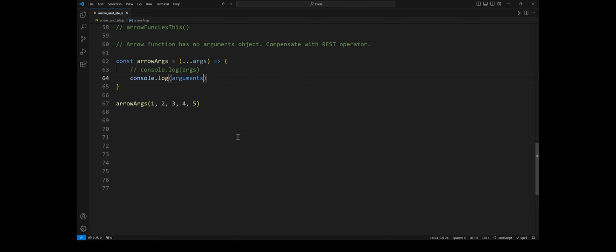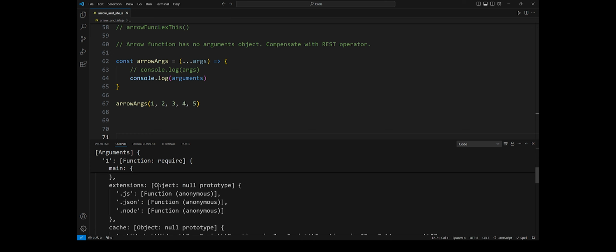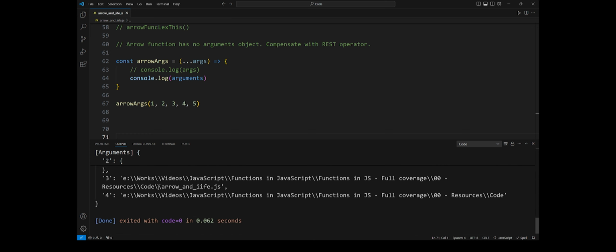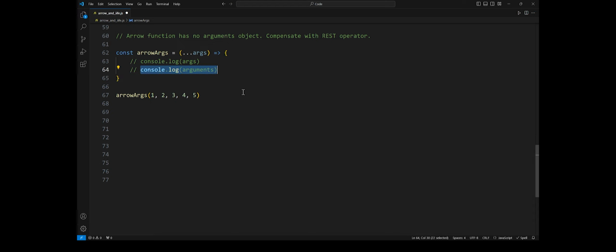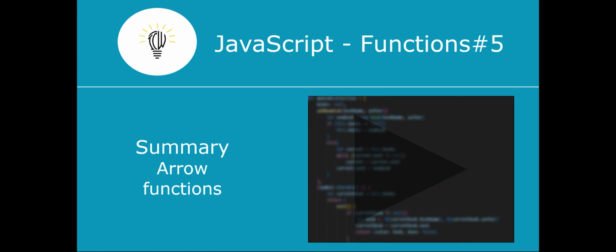Well, in this case, the arguments object differs greatly from what we see in a regular function. So be aware of it and have a look at the output. By the way, when you write a console.log statement with arguments in a script, outside a function, you will again see the same output. With this, I conclude arrow functions.